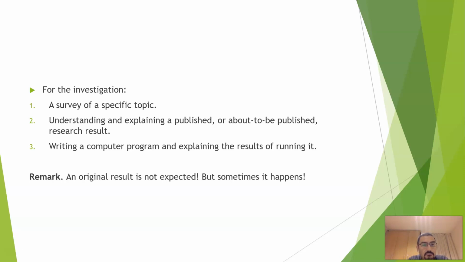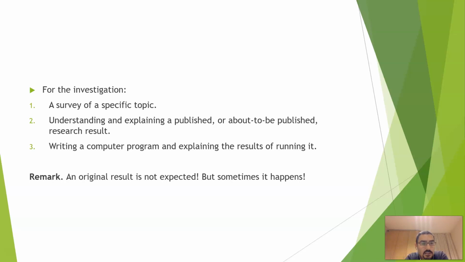This could be a program that is related to applied mathematics, related to computer science, or recently there are computational research topics related to algebra and other parts of mathematics as well. Okay, for example, one of my friends, when I was doing PhD, his PhD thesis was about writing a computer program that did certain computations on groups.